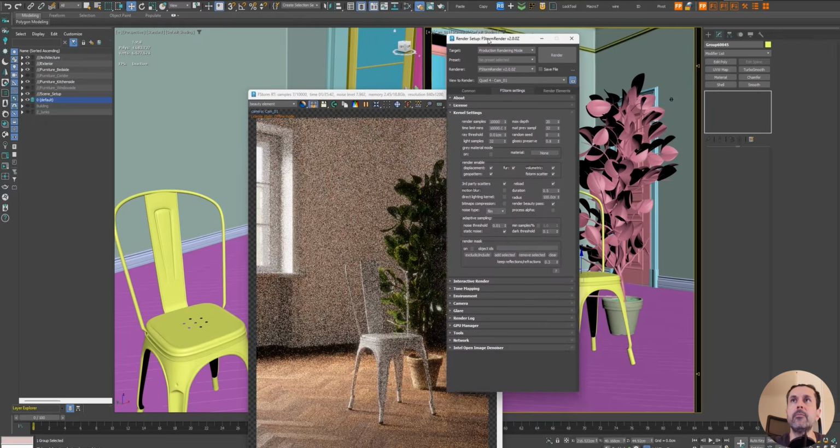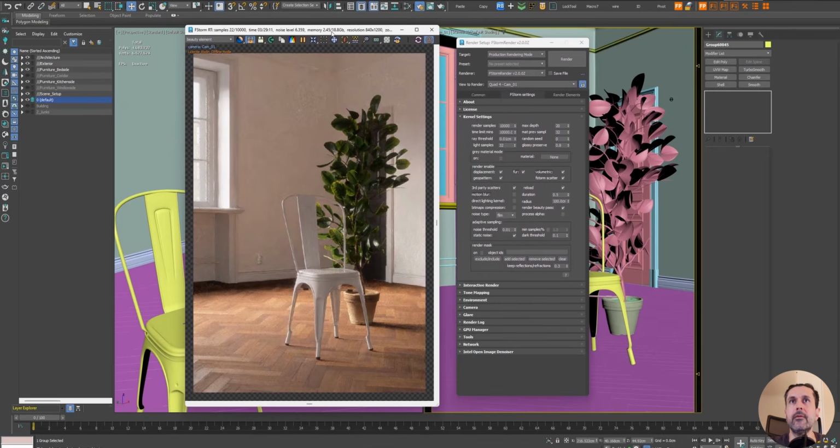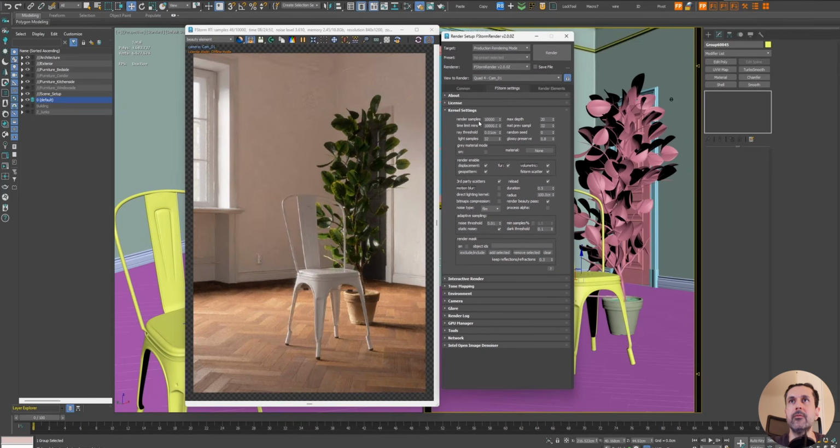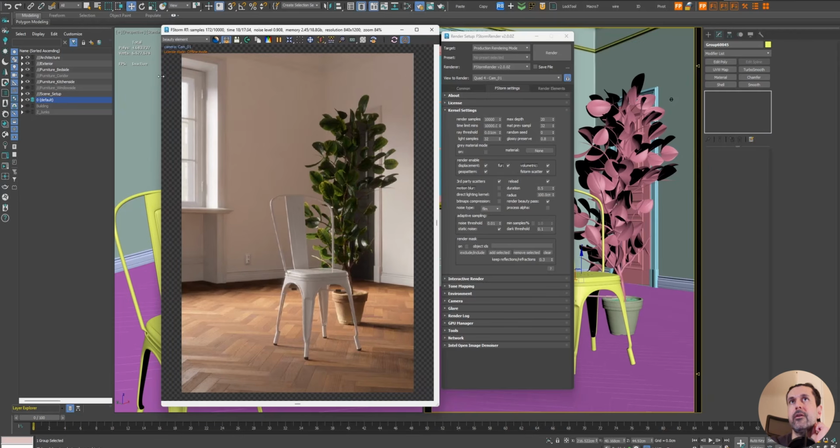But usually I would say for most production renders, I would put it on like 10K max, 7K. I mean, I'm not talking about this size. I'm talking about rendering in big sizes like 4K, 5K. And you can see that by mixing it with denoise, you can even get along with pretty low numbers.